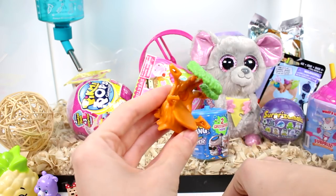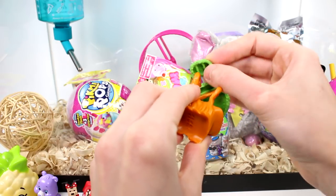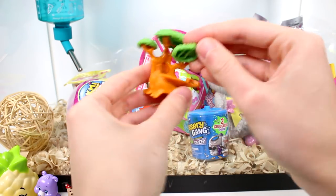That one goes there. And then it's like a puzzle. It is a puzzle. It's not like a puzzle. It is a puzzle. Let's see. We're almost done. Almost done with a really awesome tree.